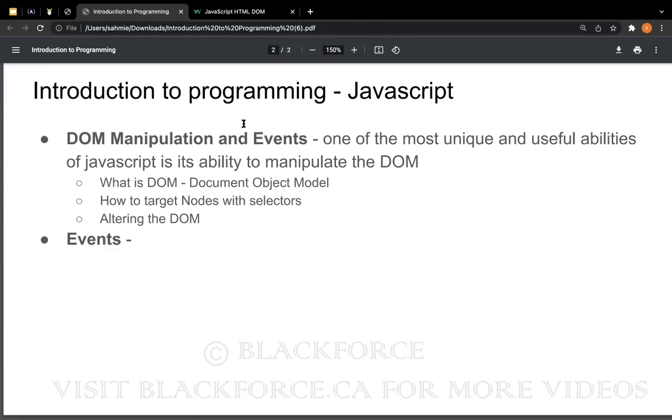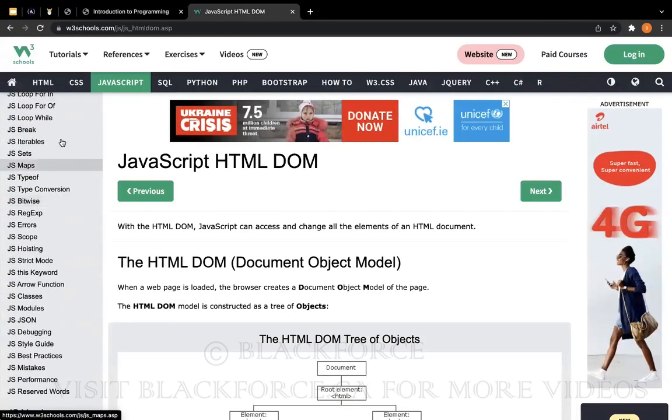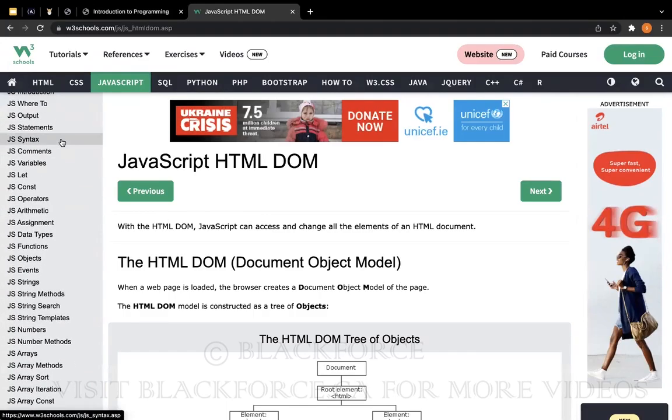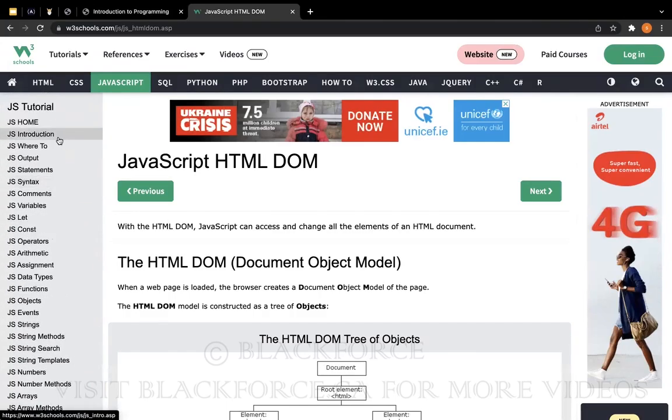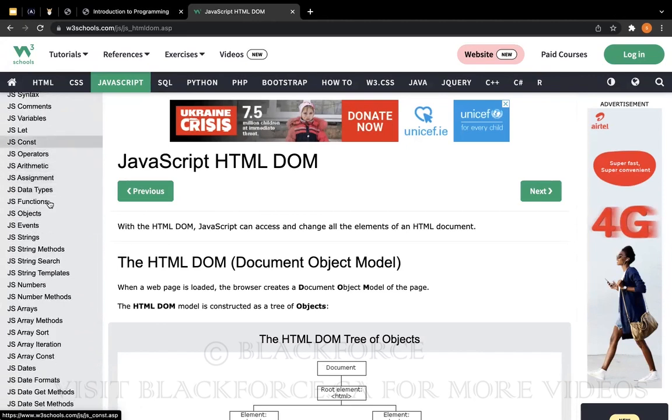So previously, last week, we breezed through the basic syntax and some little methods and concepts about JavaScript, right? We talked about the syntax, the variables, the data types that we have, arrays, objects, functions, right?